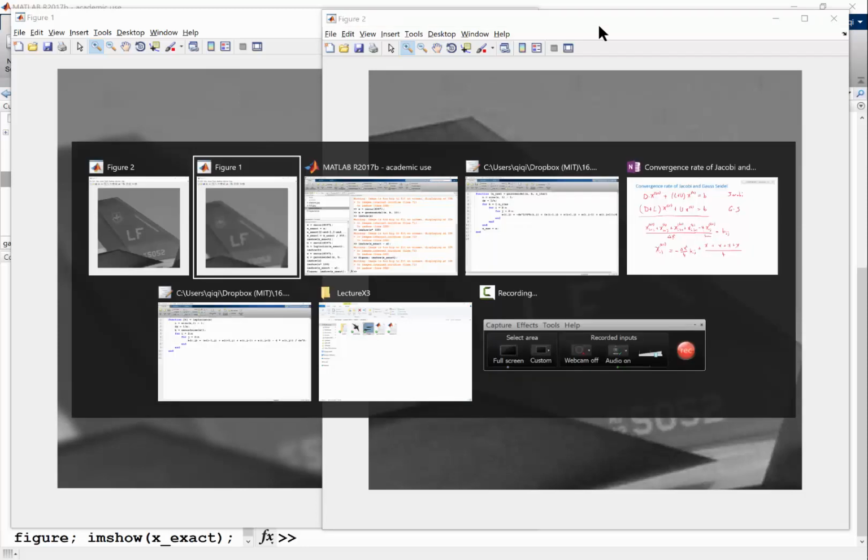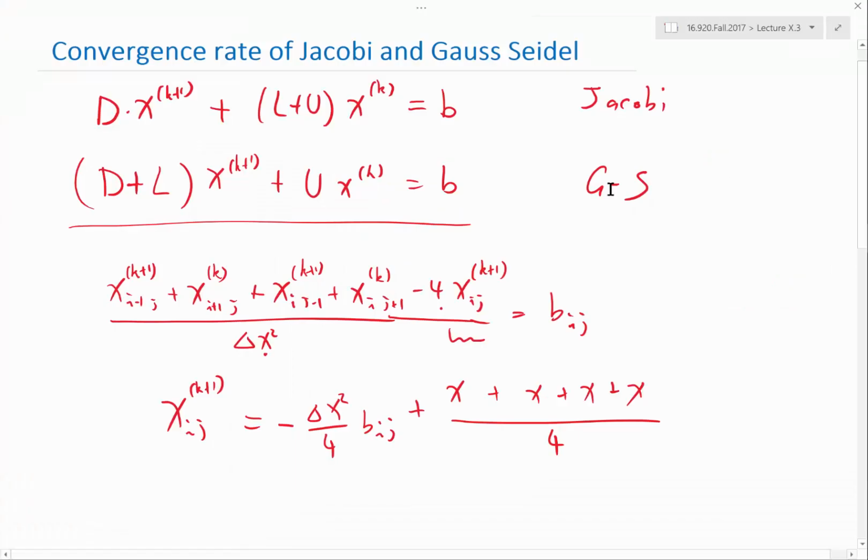Okay, so now let's talk about multigrid. How do they work? The idea of multigrid. The first idea of multigrid is the smoother, and the second idea of multigrid is how do we take advantage of the solution error, which is x minus xk, that is smooth. So you don't really know what is x minus xk, right, because you don't have x. But if you know it's smooth, then you can do something really interesting.